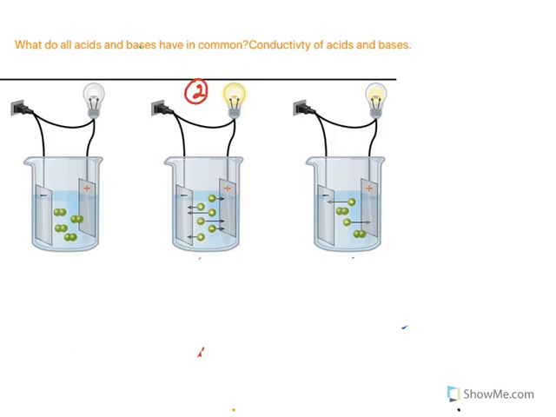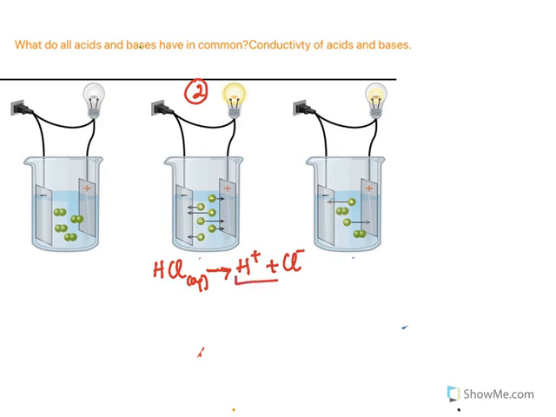We start with the second case. In the second case, we saw that the bulb began to glow very brightly. When we put an acid, take an example of a strong acid, HCl. When you add water to it, this HCl dissociates or ionizes into two ions, H ions and chloride ions. Now the minute a solution has ions, it is able to conduct electricity. If you see in the figure, you can see very clearly the positive and the negative ions. The positive are moving towards the negative, and the negative are moving towards the positive.